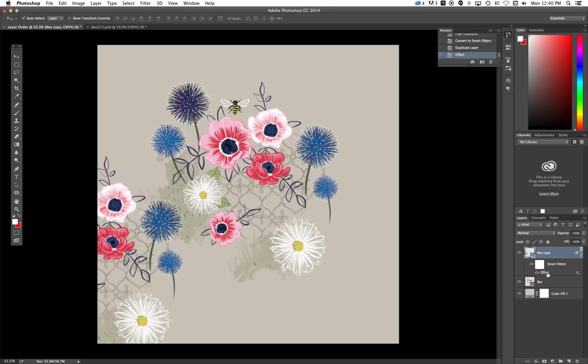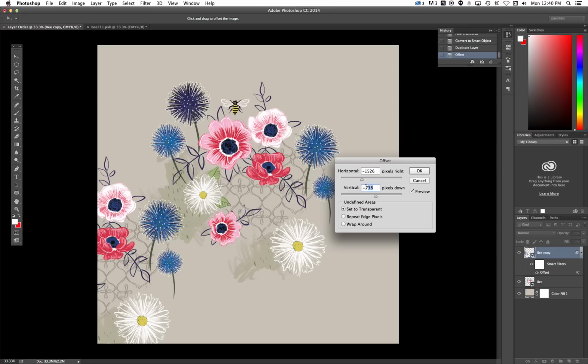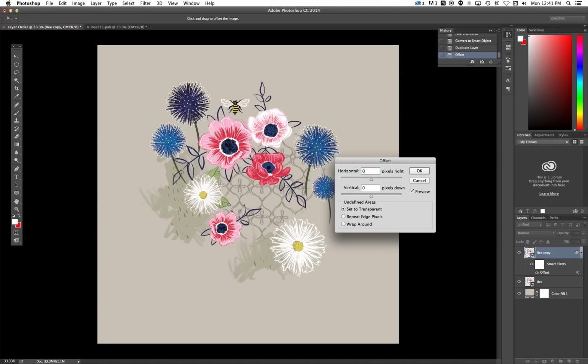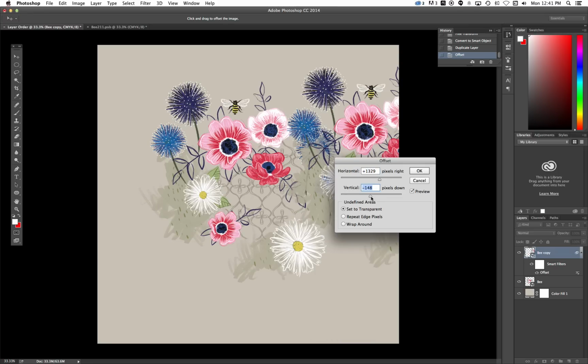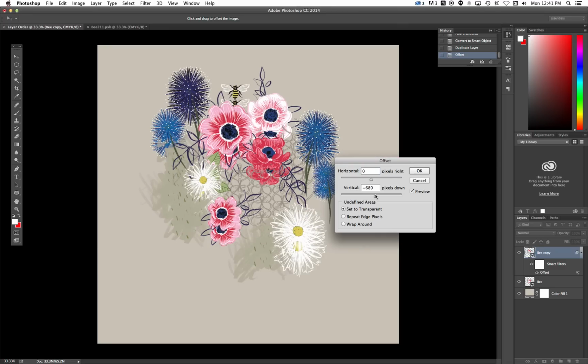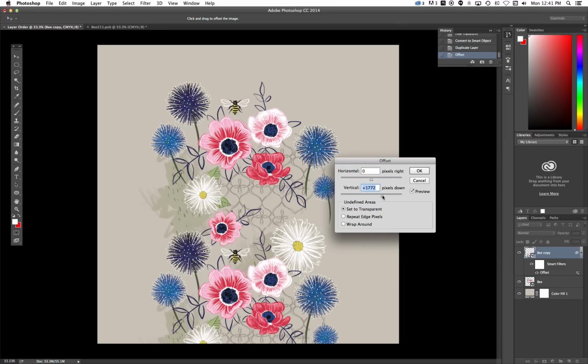This I had already set up because it remembers the last offset that I did. So this is the right setup, but it'll normally start you at zero. And you can either slide it or input numbers. What I do is I start doing my vertical repeat. I slide it down until I like where it fits. So say I'm going to leave it there. And you need to remember this number, 1476. So I usually write it down as my vertical repeat, 1476.